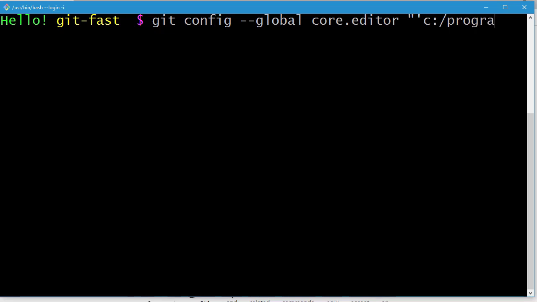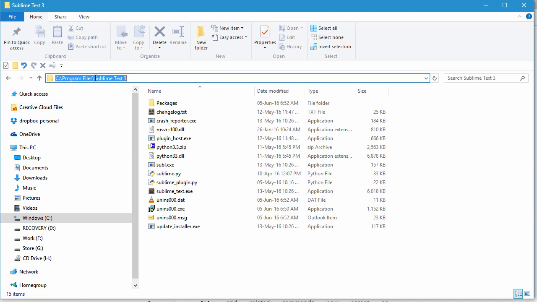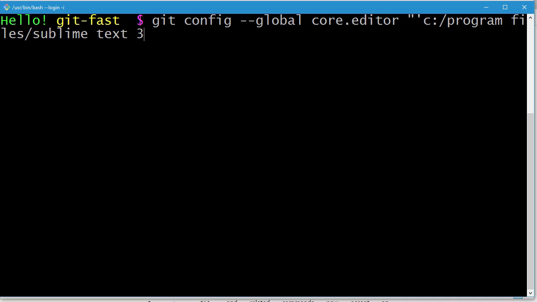So it's C, Program Files, /Sublime Text 3. We are not typing in the case that you could see here. There is uppercase you can see here for S and T. But since in Windows things are case insensitive, this will work for us. Then /subl.exe, which is the executable that we'll be using.